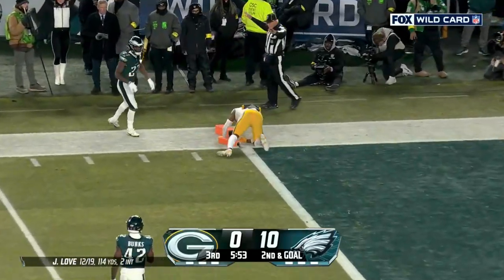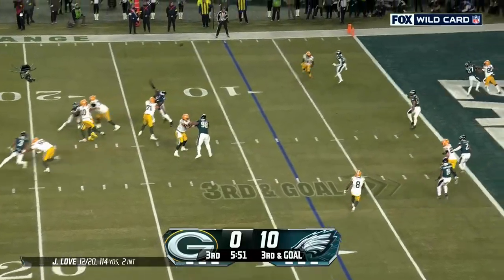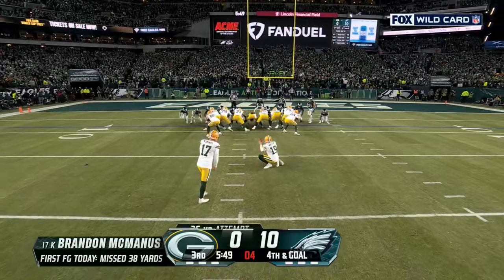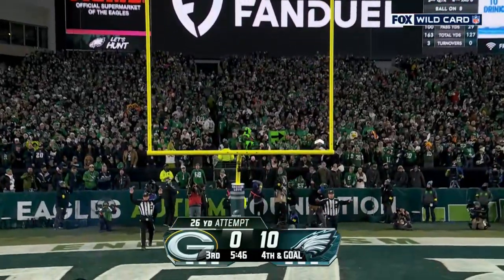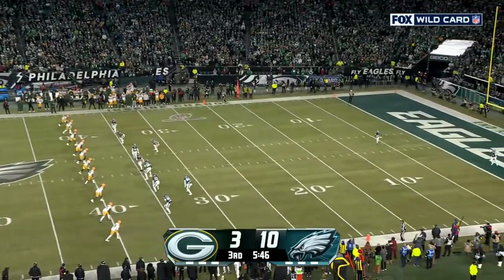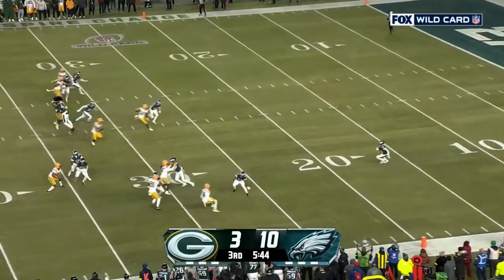They went that side. 3rd and goal. Love, floating one, back end zone. Incomplete. Trying to get the Packers on the board, up and through, and he does just that. So receivers, if I'm them, I'm figuring out ways, Kellen Moore, to get A.J. Brown the ball to open this game up a little bit.